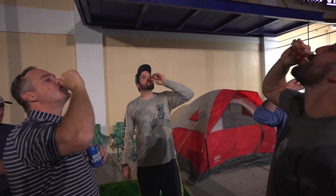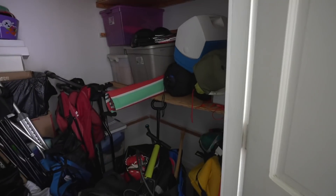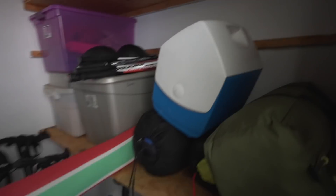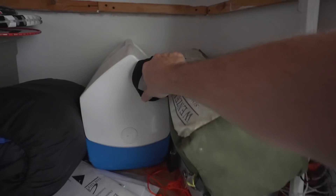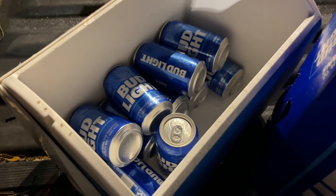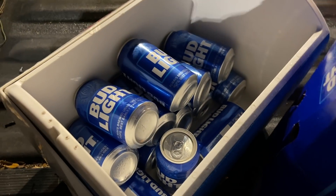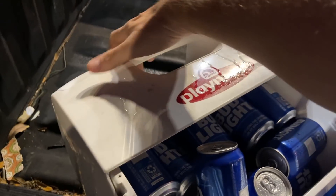I'm walking into my storage area here because I'm gearing up to go camping tonight. It's a little messy in here, so don't mind that — a lot of golf clubs here in storage right now. We're gonna need a sleeping bag for sure, and we'll be needing this tent too. We'll get ourselves a little cooler here. Getting the cooler stocked with all of the most essential items — everything you could possibly need for a camping trip.